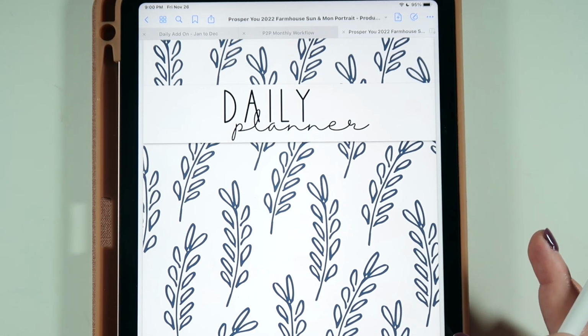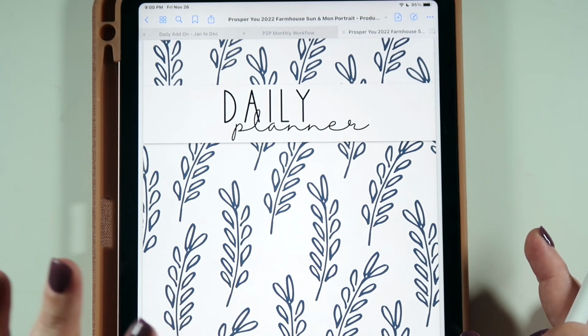So you are able to do this exact same process in other programs like Xodo and Noteshelf and all of that. You'll want to look up the specific process for how to do it in your PDF reading app of choice. I did research into it myself, and I know for a fact that you can do it in those other programs. It just might look a little bit different, but I feel like for the most part it's kind of the same. So I am using GoodNotes for this process.